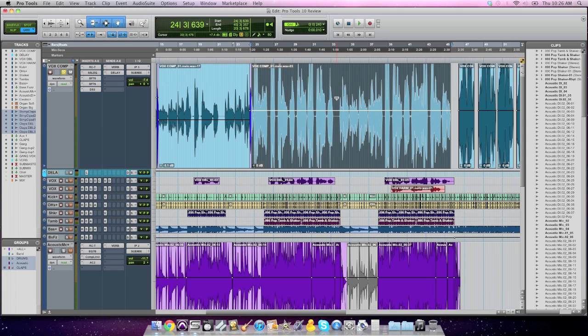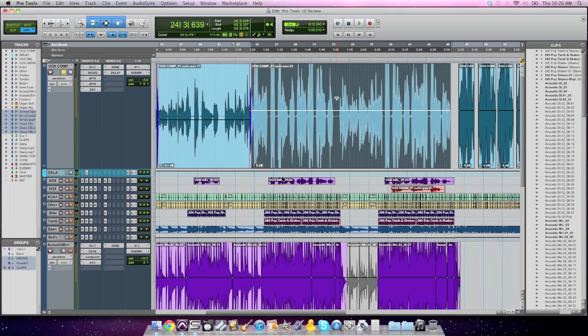You get the automatic delay compensation, you get way more buses and way more inserts. You get the access to be hardware independent, so you don't have to have an Avid audio interface anymore. You get the new plugins. It's a faster, more robust program. So yeah, if you're running Pro Tools 8 or below, man, it's a whole different ball game. It's going to cost more too because they've moved away from LE. It's a lot more robust, and you can look at my Pro Tools 9 review for some of the things that you would get along the way.